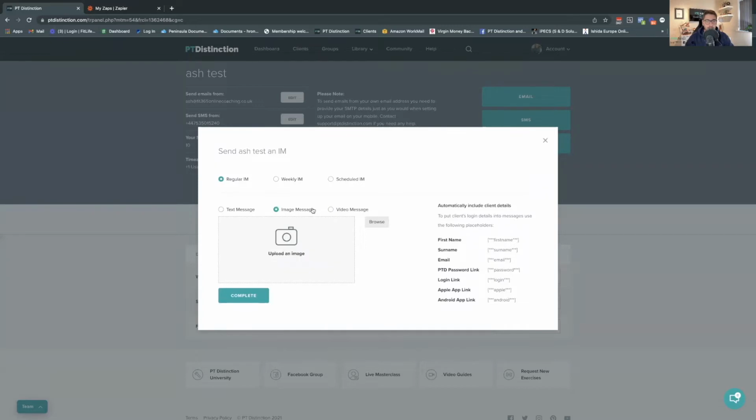Just bear in mind that with your video messages, it's a maximum video length of 5 minutes and a maximum file size of 250 megabytes. Just so you're aware, if you were to do a 5-minute video on something like a new iPhone, it would be a lot bigger than this because iPhones film in standard 4K. That means you want to adjust your settings on your device if you're filming videos in that particular way to make sure it doesn't produce videos at a 4K standard.